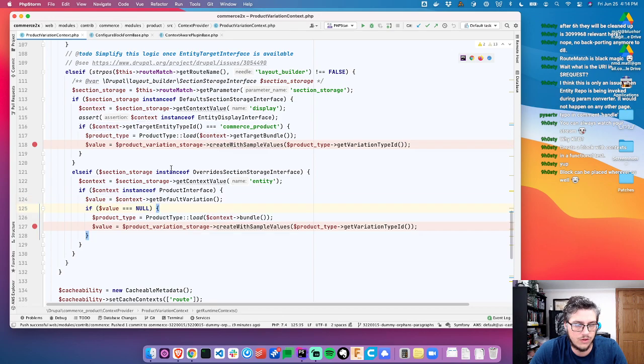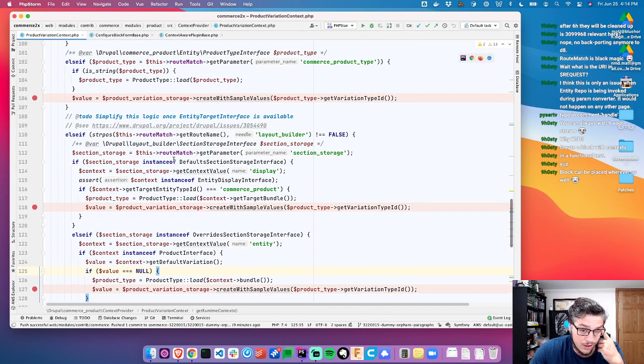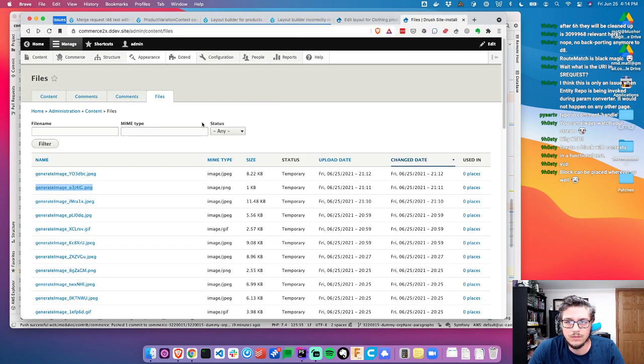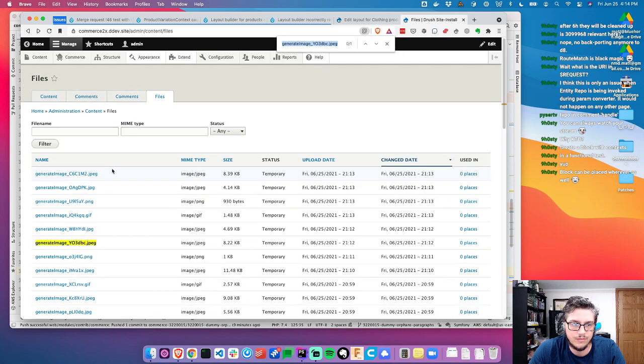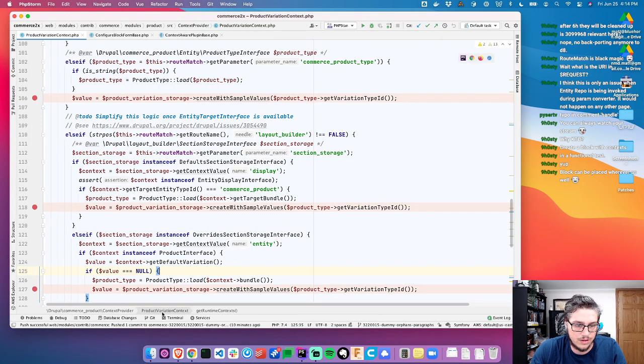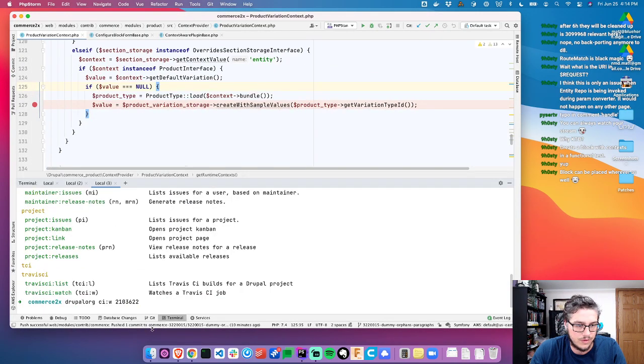So actually, I wonder, this override should never hit because we're always overriding a value. How many images did this create? A lot, just in editing that. That's still running.